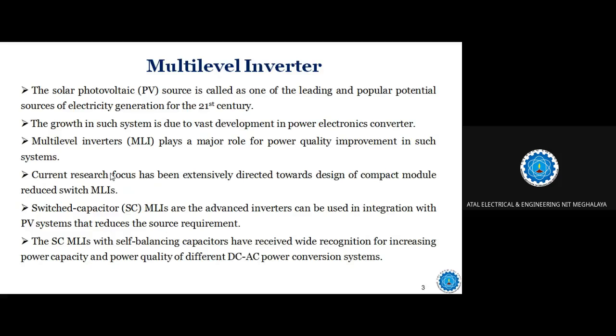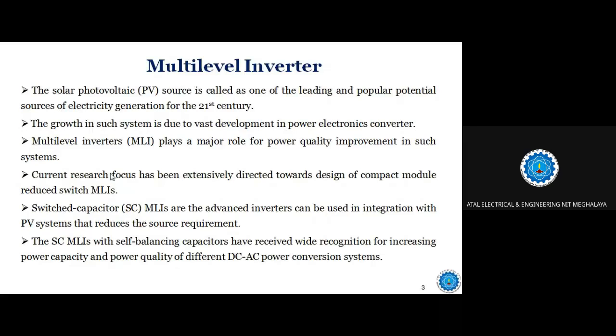Before that, let me discuss today the theoretical aspects of multi-level and also the switched capacitor types. So here, as we all know, what is this multi-level inverter? This is nothing but an advancement, you can say 5 level, 7 level, like that. A high power inverter, which is generally used nowadays in STATCOM applications, photovoltaic applications, high frequency applications, as well as drive applications. It has been used mostly for the last 2 decades. So why is it used?